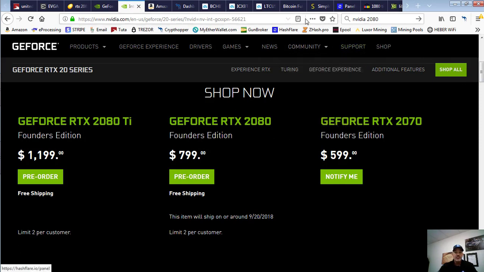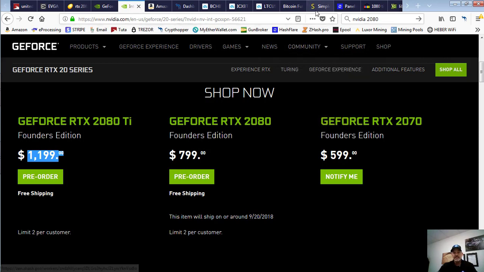Another thing, I'm not saying GPU mining's dead, but when it comes to ASIC miners, at this price point here I can get a Z9 Mini with power supply and be doing ridiculous hash rate over what this card's going to do. And that's just the card. Again, this is not a full rig. That's only the card. So I would actually be more inclined to go that route.